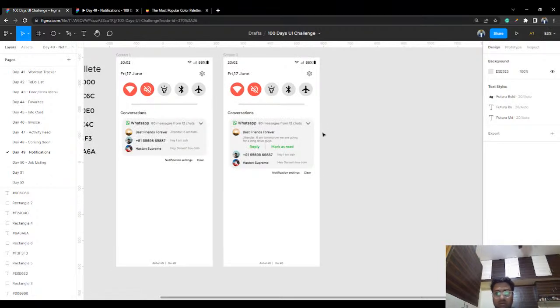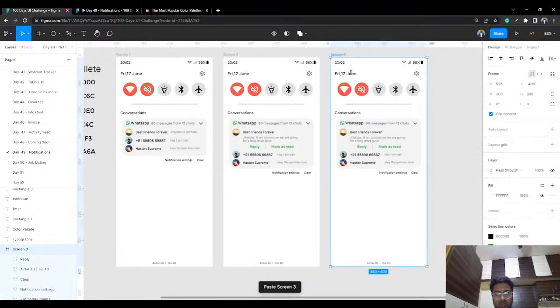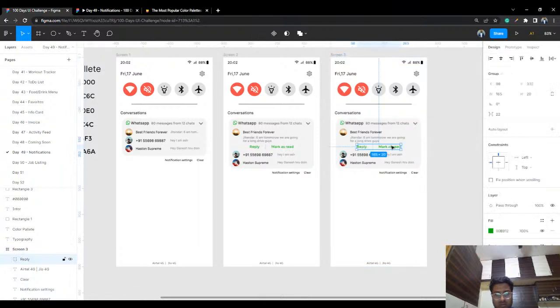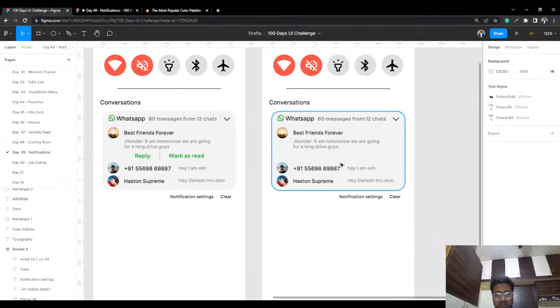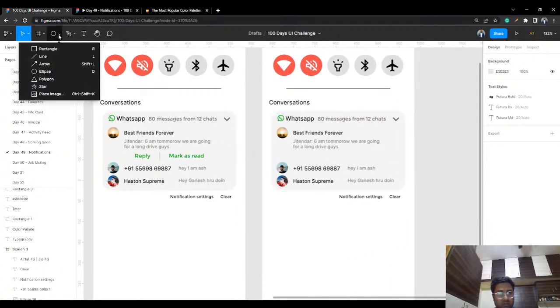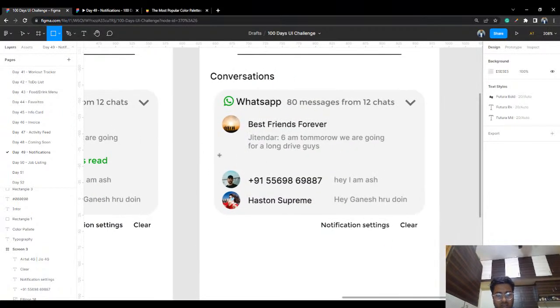So let's see. What else do we got here? For the reply option, I will put this rectangle here.